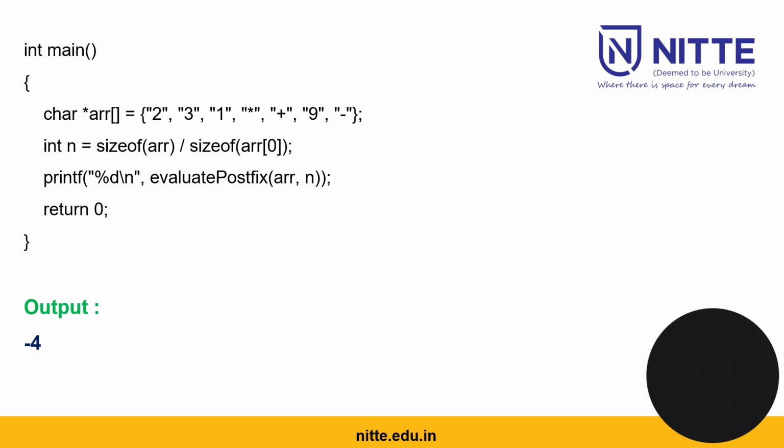So it will calculate it and then return the result. When we execute it, we will get the output -4 by taking this as an input. So this is how we are going to evaluate a postfix expression. I will stop here, and in the next class we will discuss the remaining parts of the stack. Thank you.